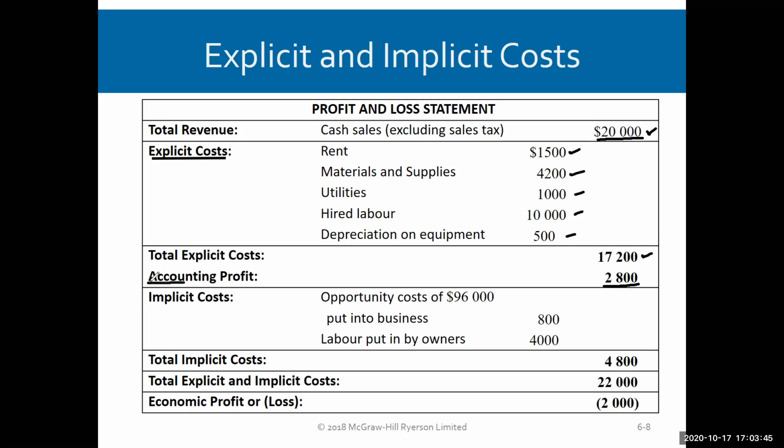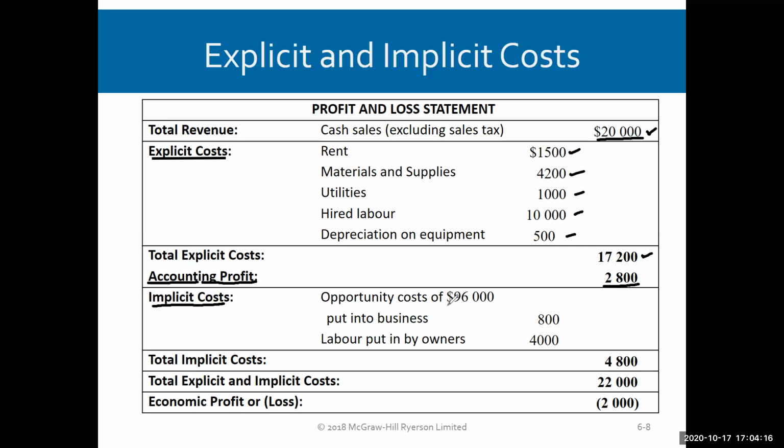Now, I want to imply that for sure this is the accounting profit, but not the economic profit. To get at the economic profit, we look at something a little more. You want to say, are they as well off as they could be, or as well off as they were before they quit their jobs and invested their personal investment into this company? So for that, we look at implicit costs. We have to further deduct implicit costs.